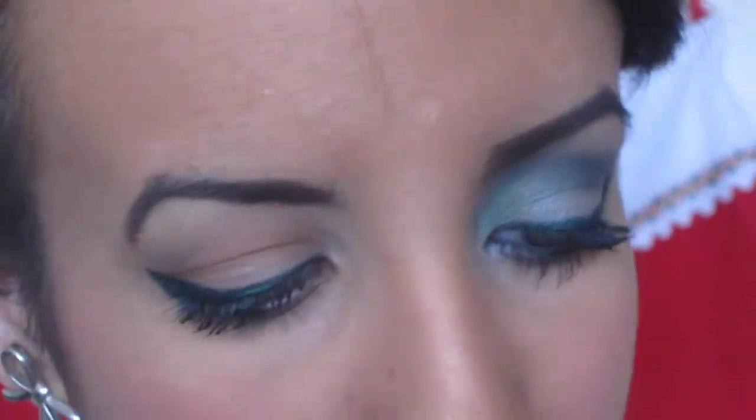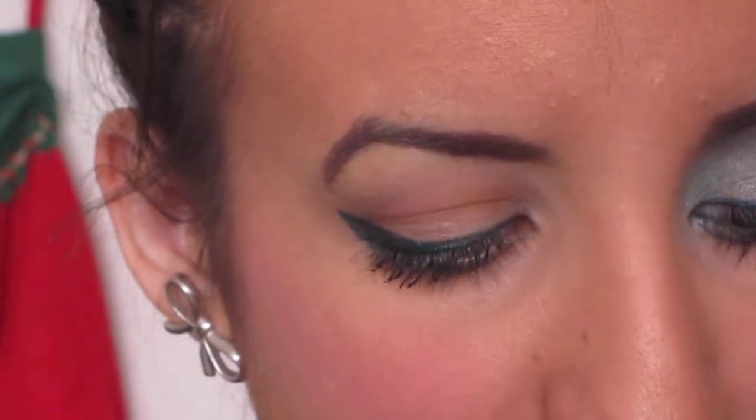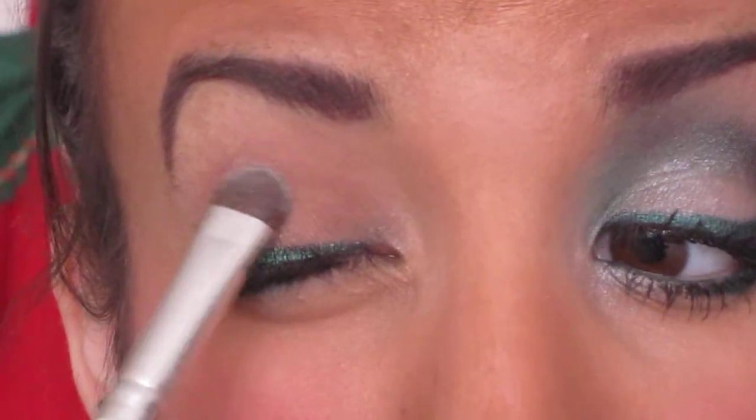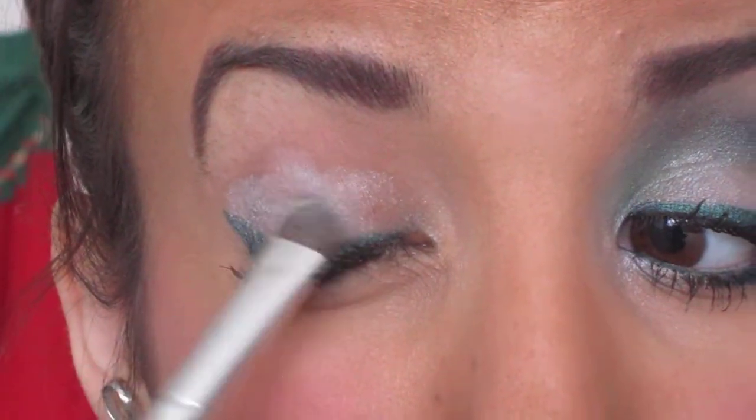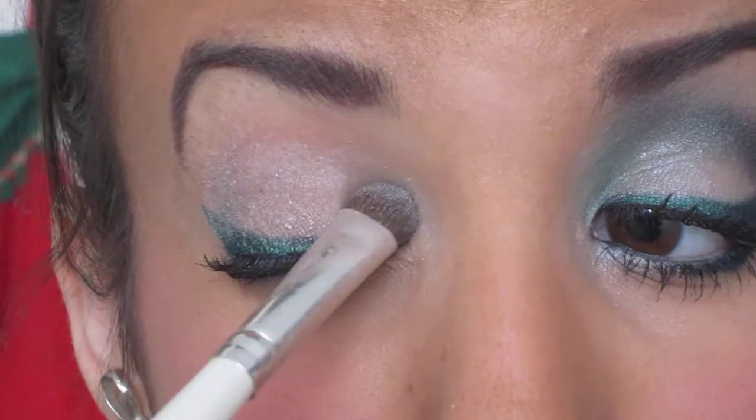So I'm going to take my e.l.f. 100 palette. And I'm going to go in with the silver right here, this one. And I'm going to take a flat shader brush, and I'm going to put this all over the lid, hoping that I'm in frame. I hope I am. And I already did my eyeliner, but I'll be going over it. I just needed to get it out of the way.